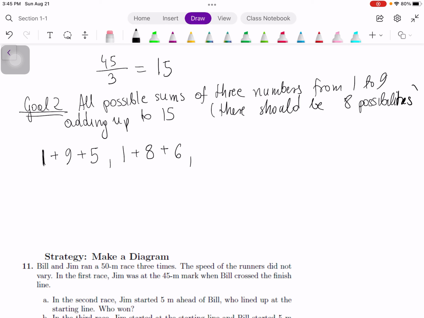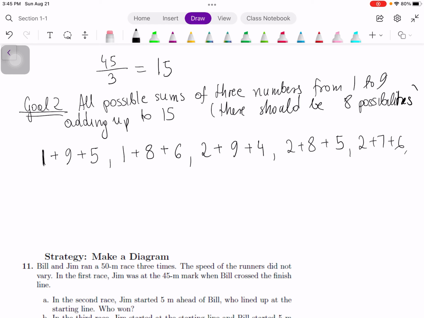So what if one of the numbers were 2? Then again, I'm going to count the second to be 9. So 2 plus 9, that's 11, which forces the last number to be 4. Then 2, 8, which is 10, so the next number is 5. And then 2, 7, that's 9, so the next number is 7.